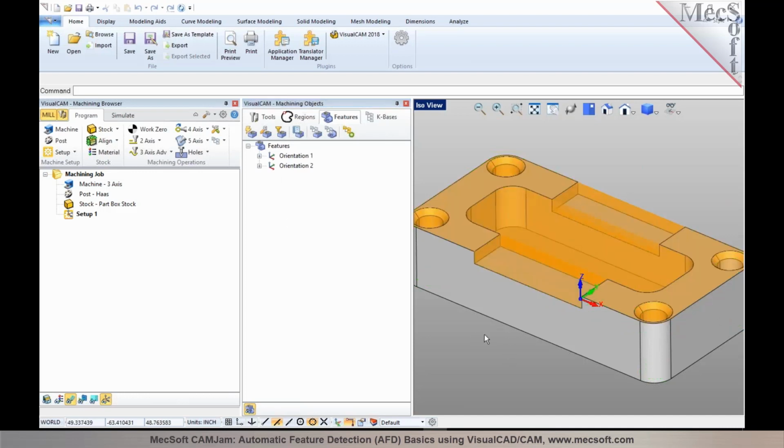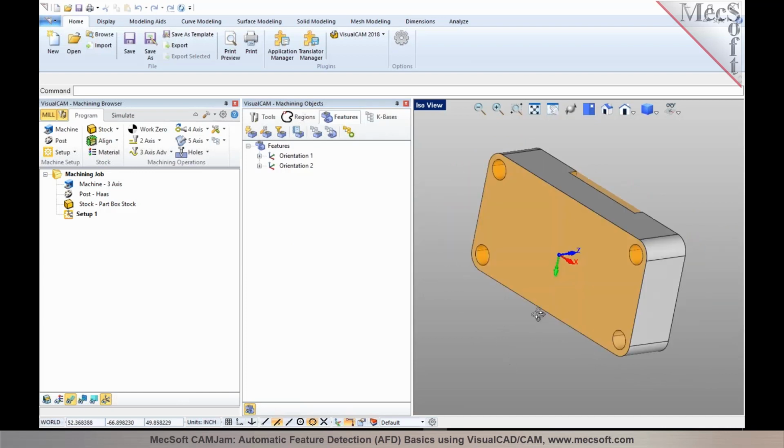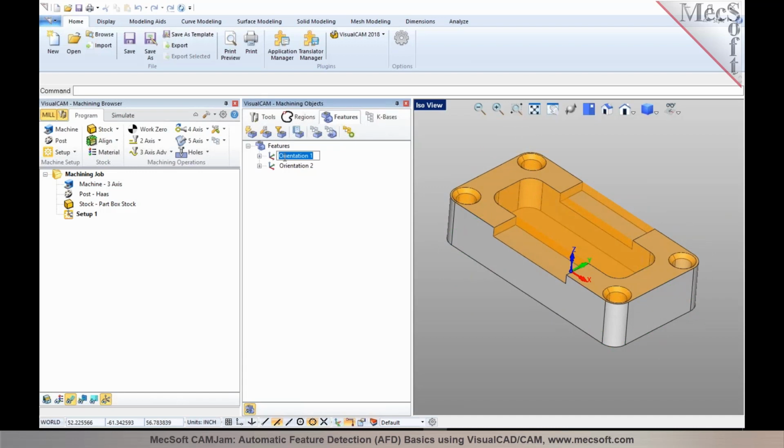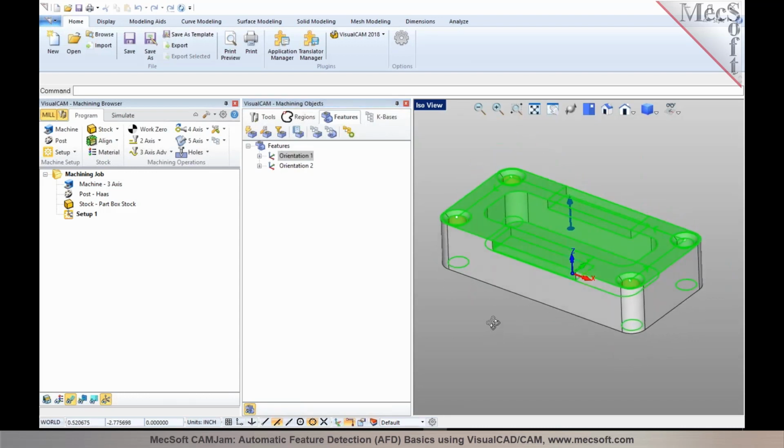Now, on this particular part, since there are features only on 2 of the faces, one looking down from the top, and there's a feature down on the bottom face, there's only 2 orientations possible where you can identify features, and it automatically identifies the features on each of the orientations if you're running the professional or the premium configuration of our CAM products. So with the standard configuration, it would automatically identify the features that are normal to the machine tool coordinate system that is defined, or in this case the world coordinate system seems to be in the same orientation, and the machine coordinate system is in the same orientation as the world coordinate system.